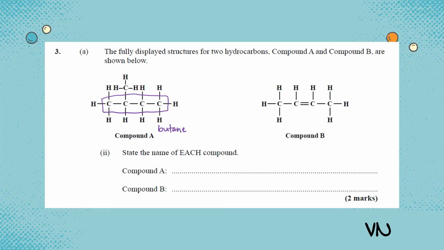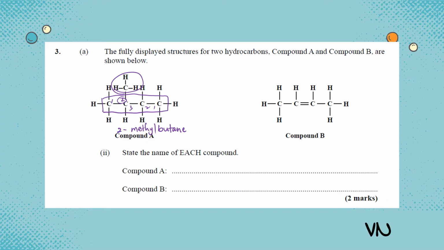We then look and see that there's a branch. It has 1 carbon in the branch, so that's going to be a methyl group. And then looking at the carbon that that branch is present on, we see that that's the second carbon. If we come from left to right, that is going to be the second carbon. If we come from right to left, that will have been the third carbon. And remember that we're taking the smaller number when we're naming the branch part of the hydrocarbon. So that is going to be 2-methylbutane.